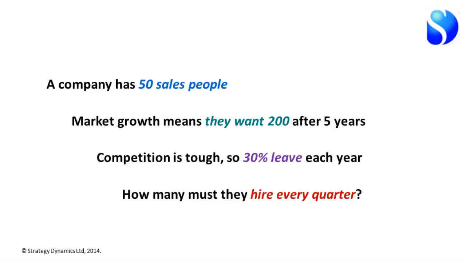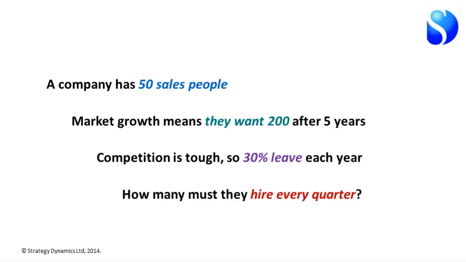So who's going to be brave and give me their estimate? Go on. 34 per quarter. Yes. 34 per quarter. So in total, you're going to be hiring 680 people in order to end up with 200. Okay. Any alternative estimates here? 11. 11. Has anyone got any other numbers that they've got? 8.5. 20. Oh, okay. Right.